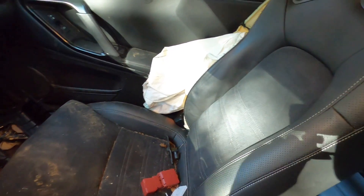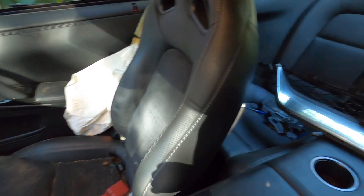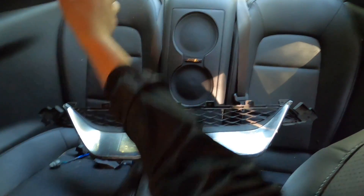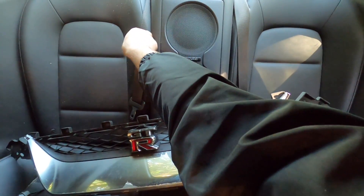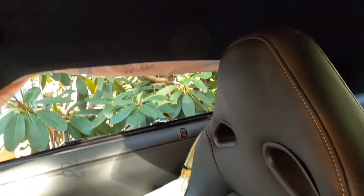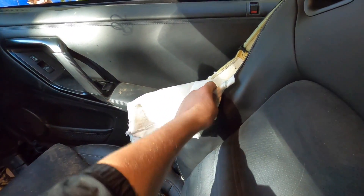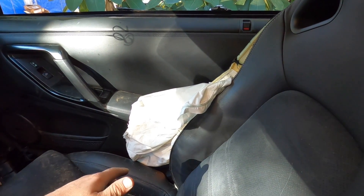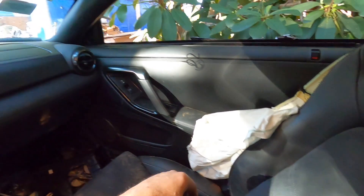Going on to the rear interior, it seems to be pretty close to the pre-facelift. We have a Bose sound system and the seatbelts appear safe in the rear as well. The curtain airbag will be replaced, but the headliner will be tucked back in — that's not a big deal. This seat airbag will be fixed and repaired by L&D Solutions. They're the guys that do all the insane work making these seats look back to OEM — they reload all the SRS modules and make sure the car is basically OEM.